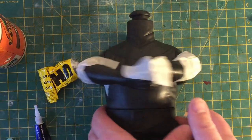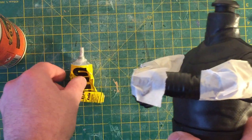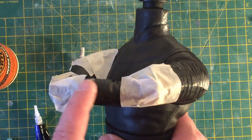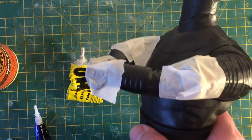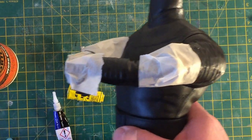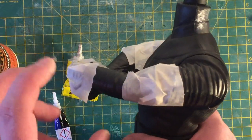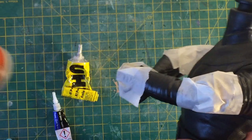So in the joints, as I mentioned, I used UHU glue and Gorilla Glue to glue the wooden sticks into the arm, and that's what the rest of the arm will be sticking to. And the way I've done that is, again, this time I've used super glue just to initially stick the wood to the plastic on either side. And then I've also gone in with some UHU glue to pack it out around the wooden peg, as well as some Gorilla Wood glue.